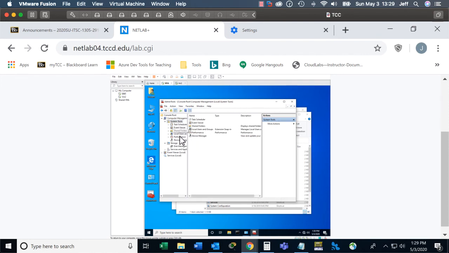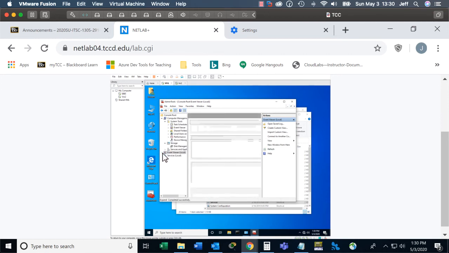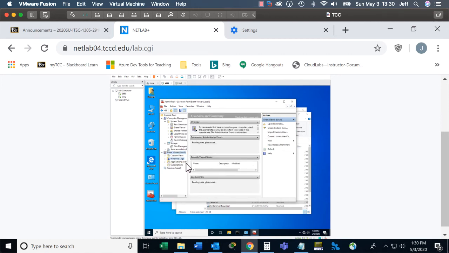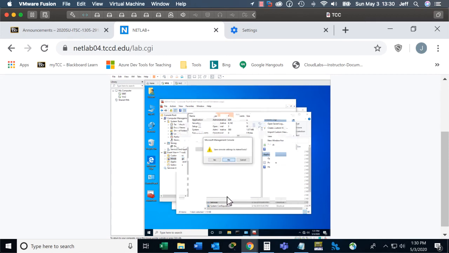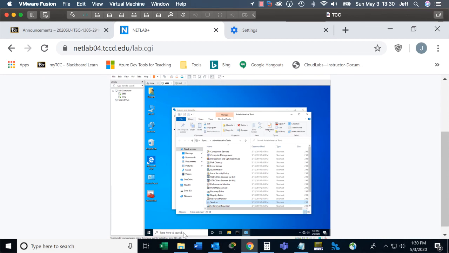So as I said, I can get computer management. I can do my disk management here, all from this one thing. I can look at my events, any error messages, and get them all in one place. I can have all my tools, or a good large part of all the tools that I need, in this management console. Like I say, it's an MMC. Just type MMC in the search bar here, and it'll bring up the management console.